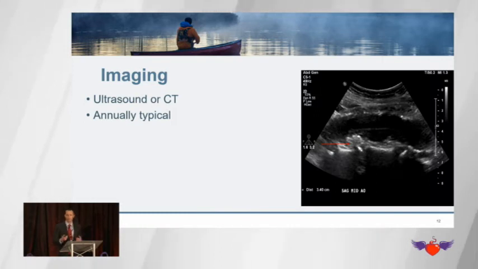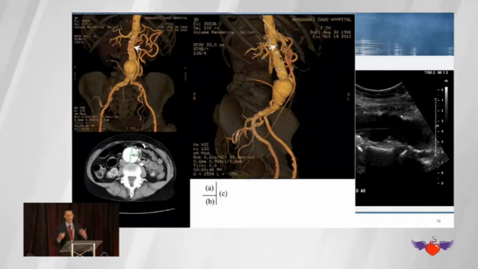And so a little bit more about the imaging. So like I said, ultrasound, but we can also use a CAT scan to do it. In this image, we see the aorta kind of from the side approach and can be measured sort of from front to back to get another size dimension there. Once we identify an aneurysm, we're typically going to look at it every year with either ultrasound or a CT scan.